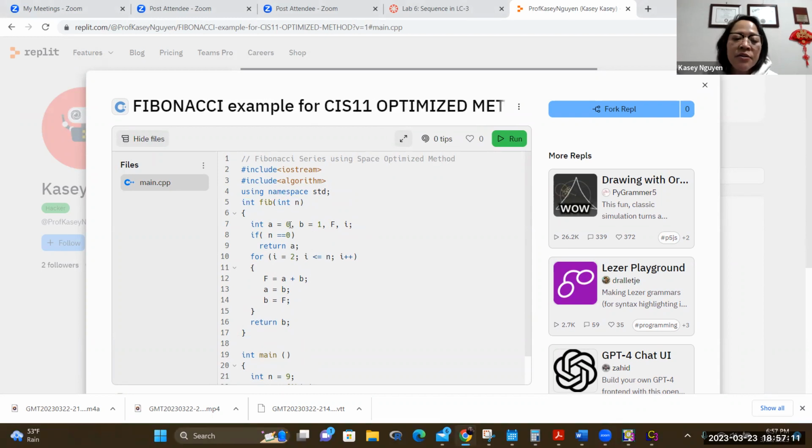I have A initialized at 0, B is 1, F and I. And then I said if N is equal to 0, return A. Then I start my for loop. I is 2, and while I is less than or equal to N, increment I.